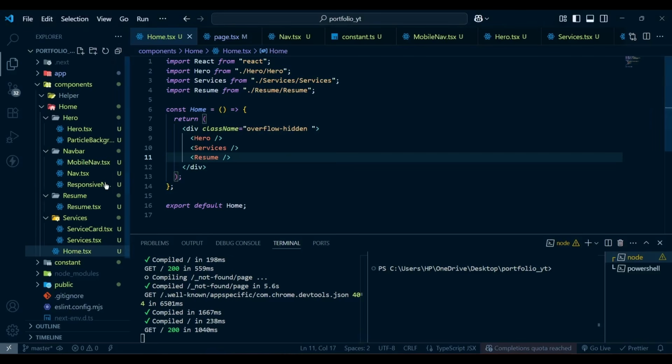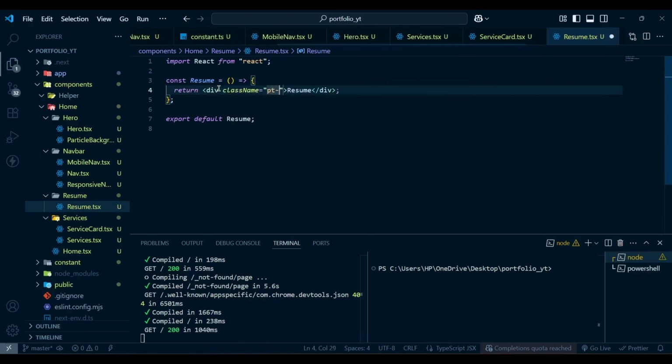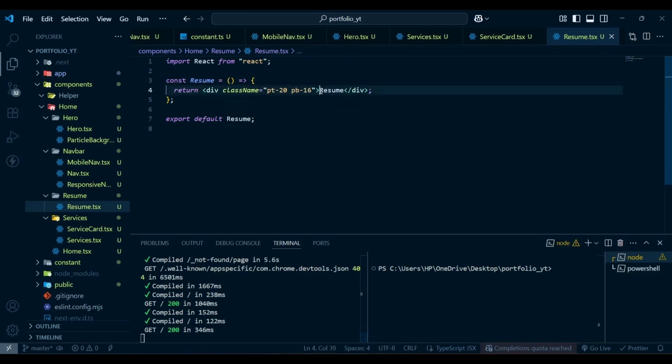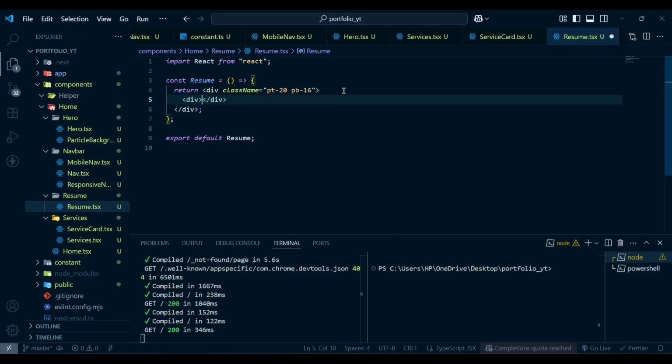So next, let's go to the resume.tsx, and here the first div has a class name of padding top of 20 and padding bottom of 16. Now inside this, we have another div with class name of width 90%.